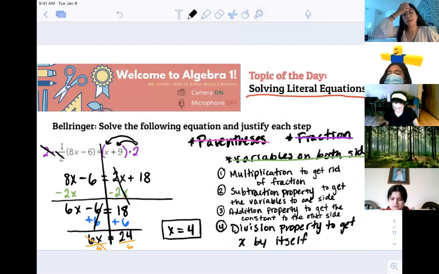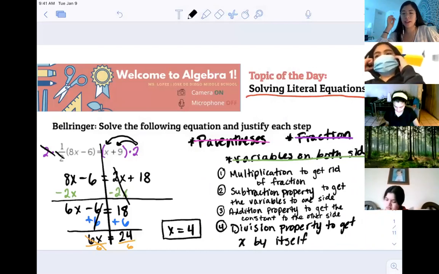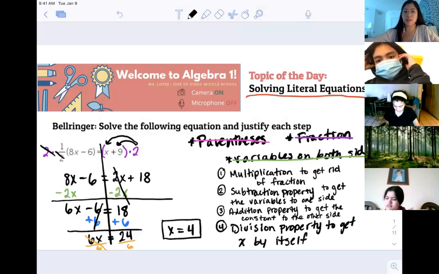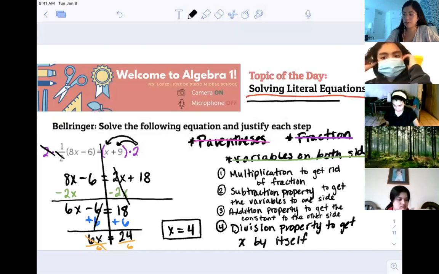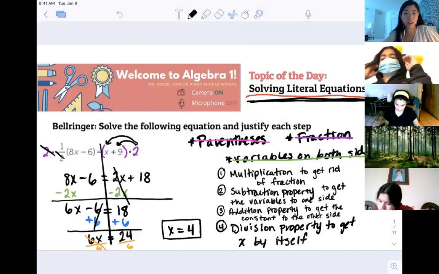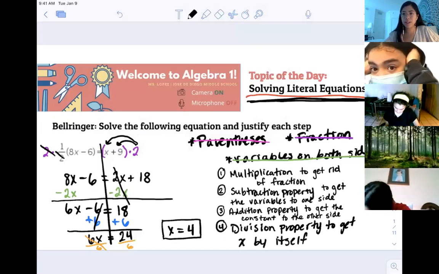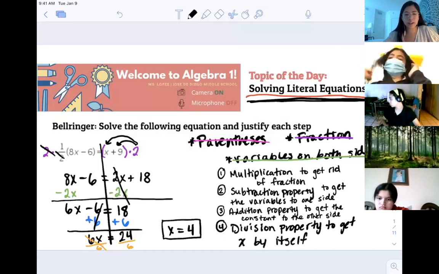Okay, so the 4 steps that we took, even though you are always going to get different types of problems, the steps and the order that you do those steps in will pretty much always be the same. And that's going to be very important for today's topic, because today we're going to be solving different types of equations. These are called literal equations, so make sure you wrote down today's topic of the day. And these literal equations, I'm not going to lie, are going to look a little more confusing, but if you always remember we're going to follow these 4 steps, always the same types of steps, hopefully it's going to be a little easier to understand.